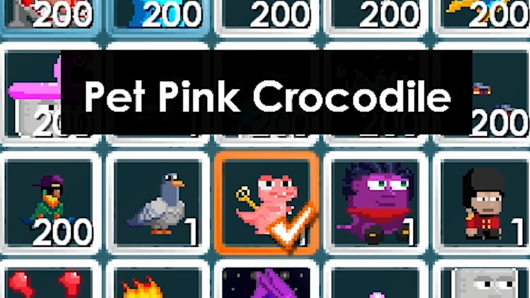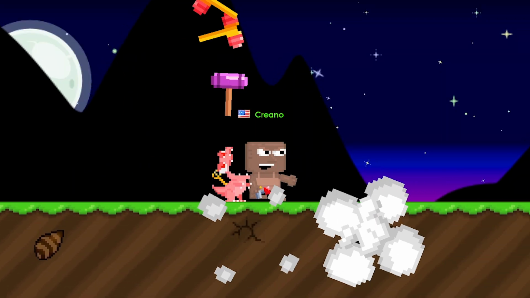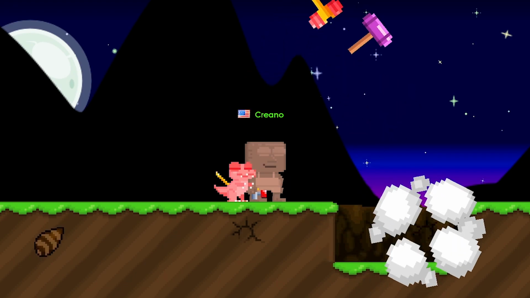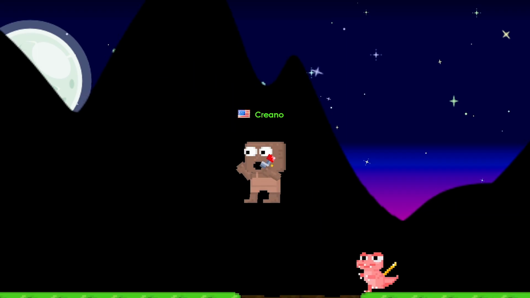Next, we have the pet pink crocodile. So this is what the pet pink crocodile looks like. When you punch blocks, it does give you a punch effect. It throws hammers, like those Yoshi characters.